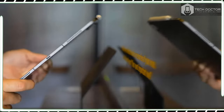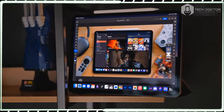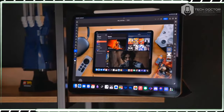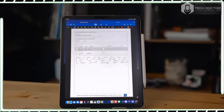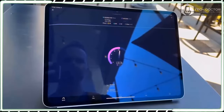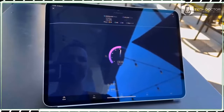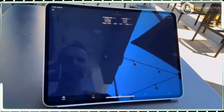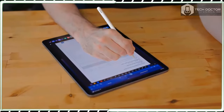The body of the iPad Pro 13-inch 2024 is made with 100% recycled aluminum, and not only is this good for the environment, but it helps give the iPad Pro a solid and dependable feel without being too heavy. The iPad Pro is available in two colors, silver and space black, which is the version I was sent and which you can see pictured toward this review.